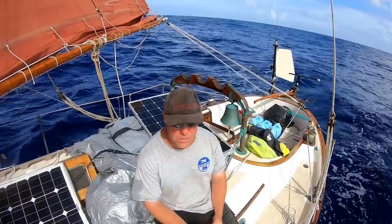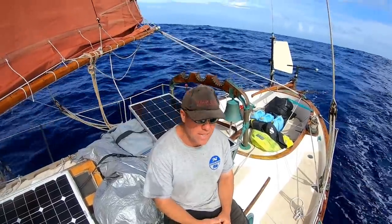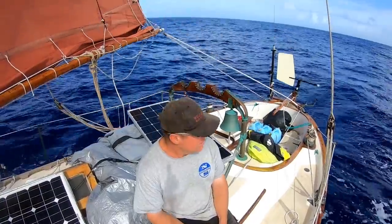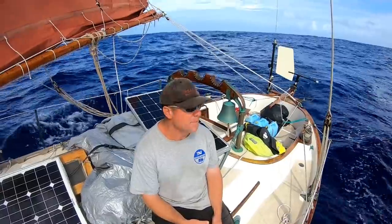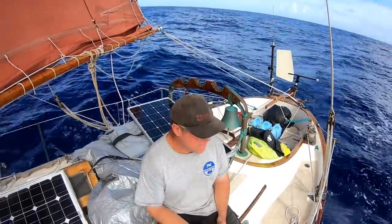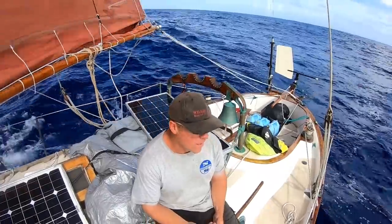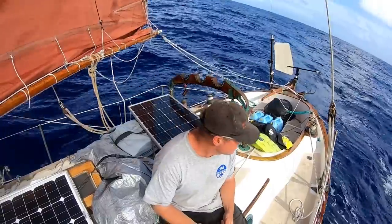check on the course, what course we're still heading, what the steering vane is still steering me on, and then take a peek up topside just to see if I can see anything around. See if there's anything amiss on deck. And then if all is well, then I'll go back down to sleep in my bunk. So I guess long story short is in moderate conditions, I generally get an adequate amount of sleep per day, I'd say. In rough conditions, it's hard to sleep, period.